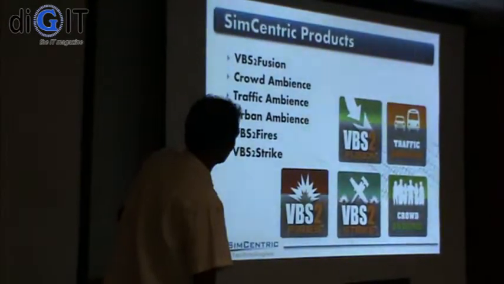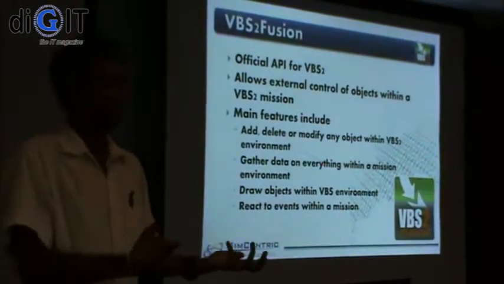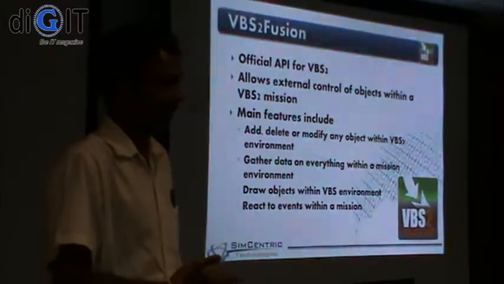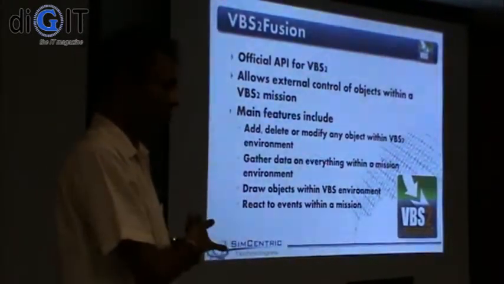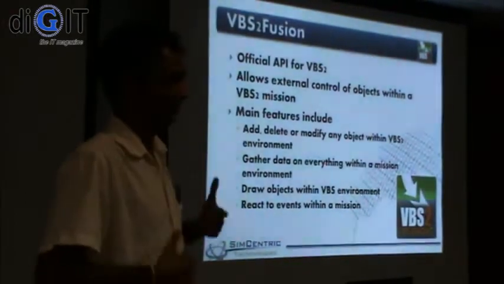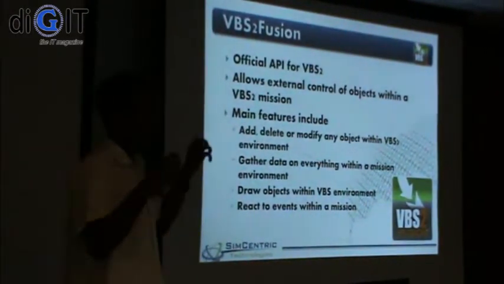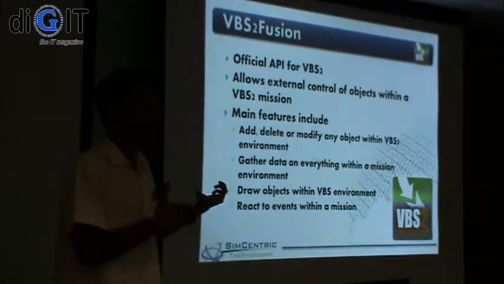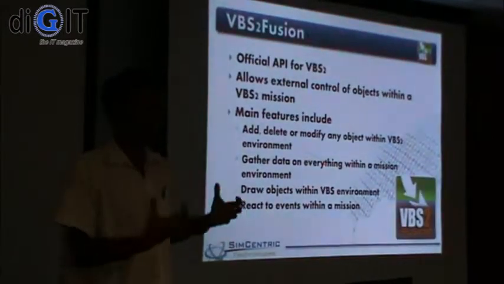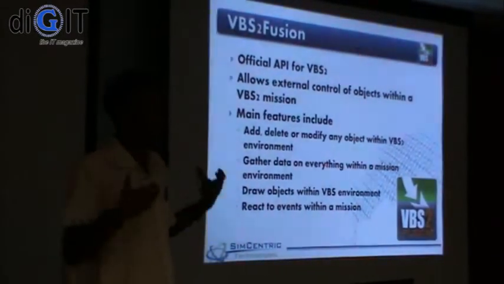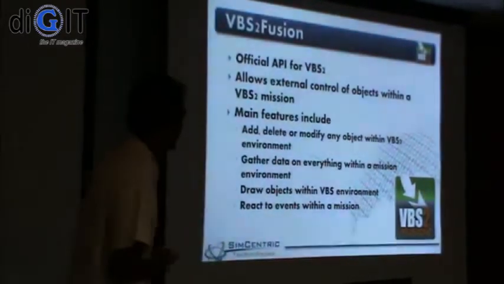So our first product is VBS2 Fusion, which is actually the official API for VBS2. So if anybody wants to link an external program or external hardware onto VBS2, they're going to use our API, and we have been developing this in Sri Lanka for the last 4 years. That fully immersive example that I showed you earlier with the bodysuits and the specs, using VBS2, all the hardware that you see in there is linked to VBS2 using VBS2 Fusion, which we build in-house.